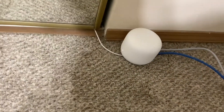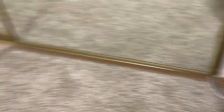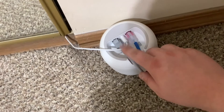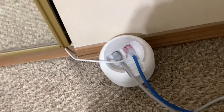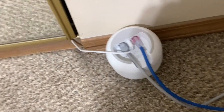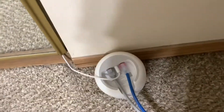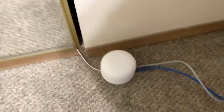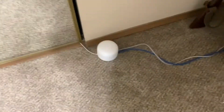So here's the router itself. It has the LED light on the front so you know it's on. It has about a six-foot cord that stretches to an extended cord. On the bottom it only has two ports — it has the power, the internet hookup, and then an extra one for my computer since I work at home. You can buy a switch if you need more ports, because I know a lot of people need the extra ports. That is one drawback to this, but for me I like it.